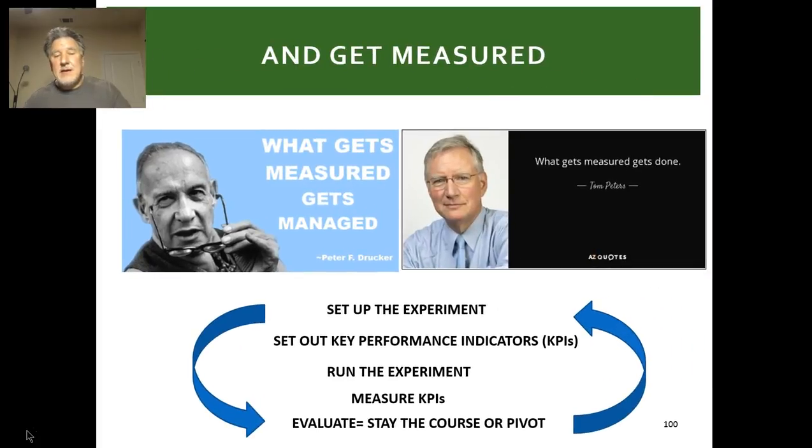And at the end of the day, what you do and what you invest in needs to get measured. So what gets measured gets managed. Or as Peter Drucker, who's probably one of the other gurus on strategy. And then there's the third guru, Tom Peters, In Search of Excellence out of McKinsey. It says what gets measured gets done.